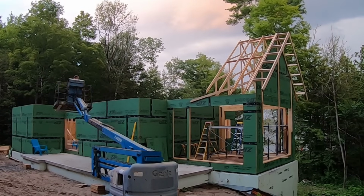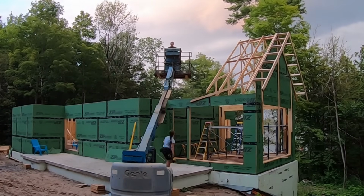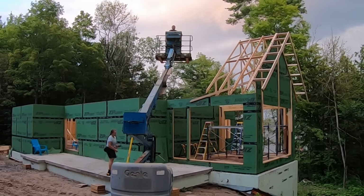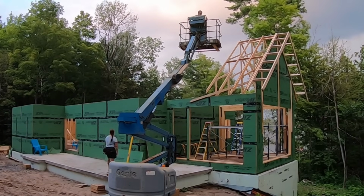With a few more trusses set, I wanted to go up in Larry and nail off the spacers to tie all of the trusses together. Up until this point, they were only secured on the outside walls.